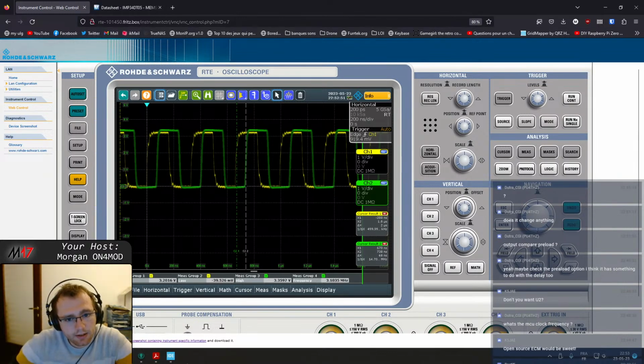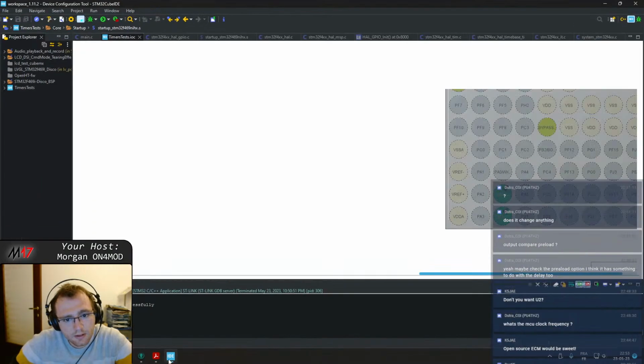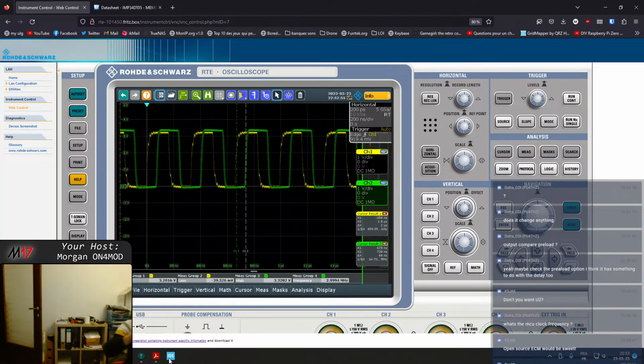And I think, oh no, that's not the one I wanted to measure, but it's going to be the same thing anyway. Between this and that, we have about 90 nanoseconds.